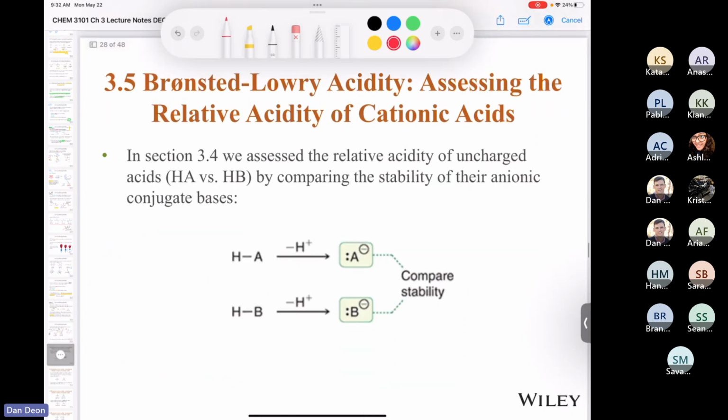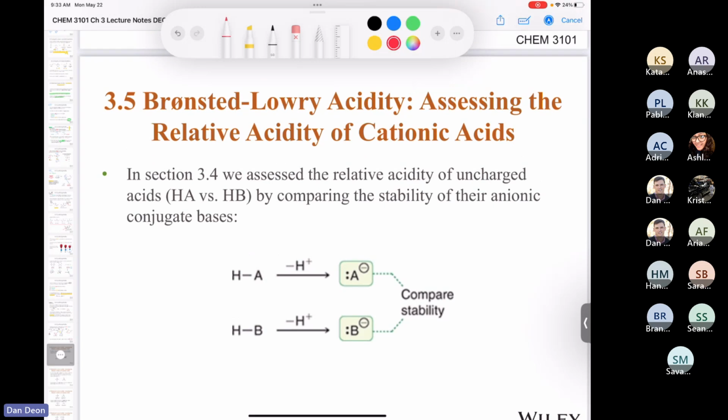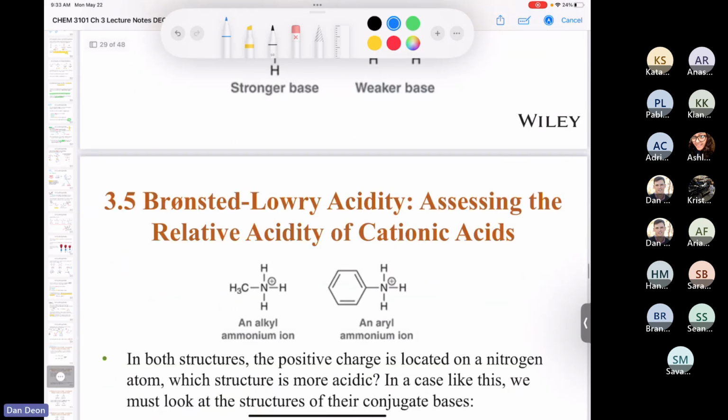Well, I'm going to move past the section about the relative acidity of cationic acids. I'm going to come back to this either at the end of the lecture today or the beginning of lecture next class. So I'll put here, we'll be back after these messages. No, we'll be back. I want to come back to this section in a little bit. It's based off of electronegativity and just comparing conjugate acids, but we'll come back to that in just a little bit.